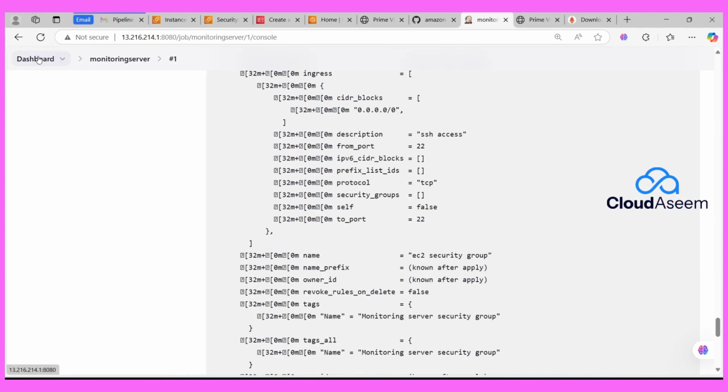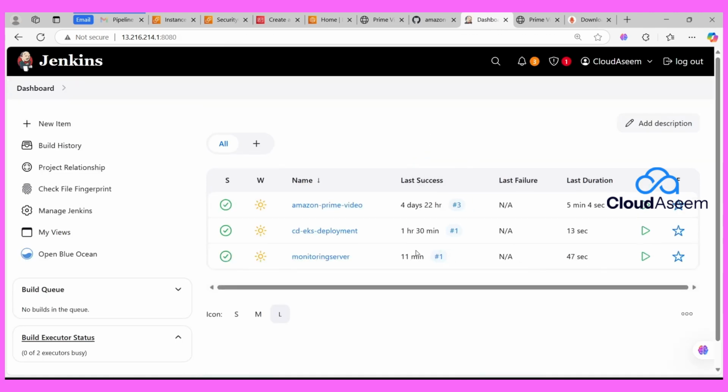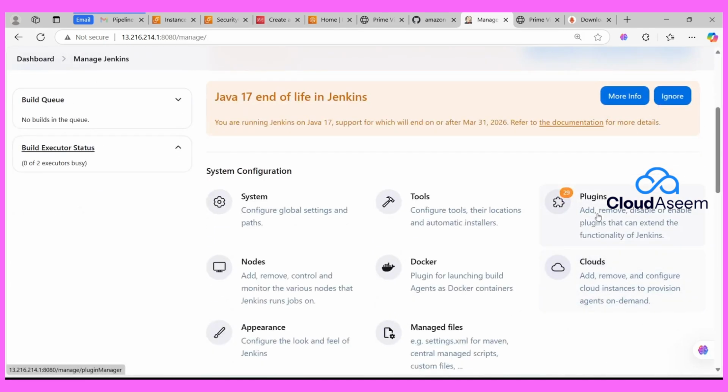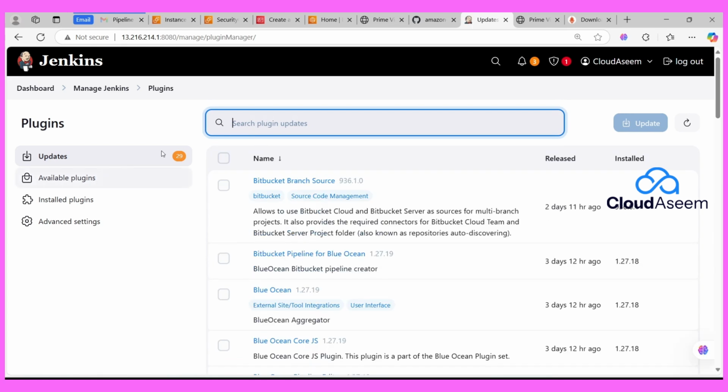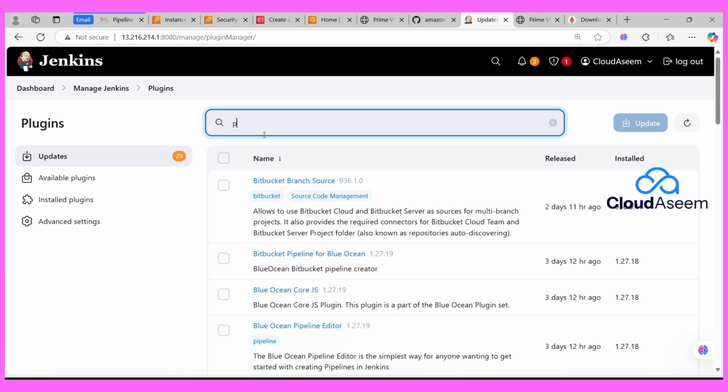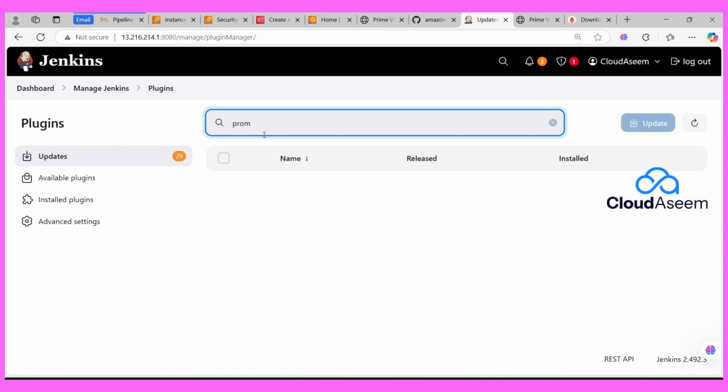Let's go to the dashboard because I'm going to monitor Jenkins as well. I'm going to go to Manage Jenkins, then to Plugins. In the plugins, I need to search for the Prometheus plugin.